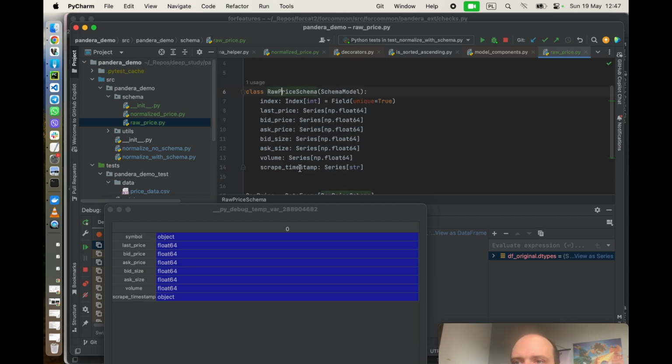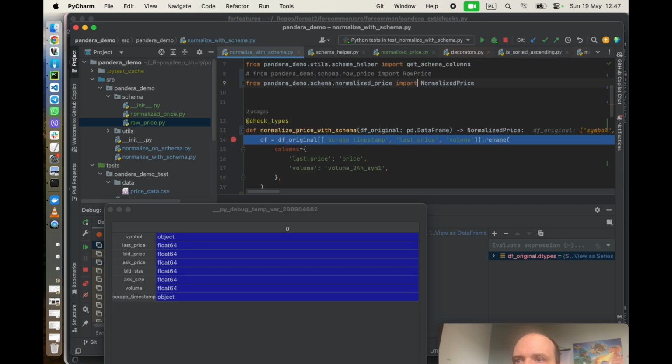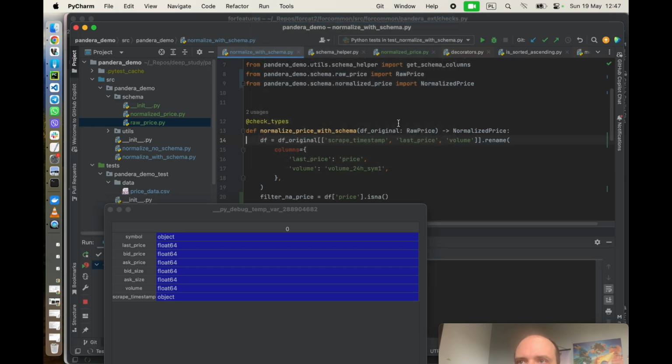So I have this schema defined now, and I get back to the code, and now I import this and put it here. If you do this for the first time and there was no type checking, don't forget to add this decorator. Okay, so I stop the test and run it again. Something is wrong.